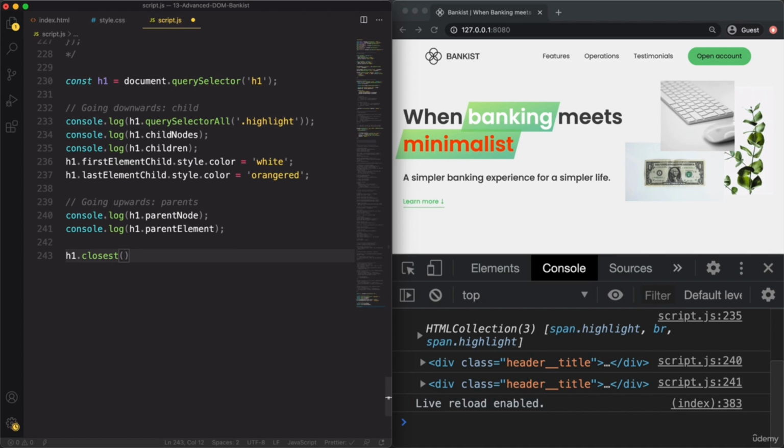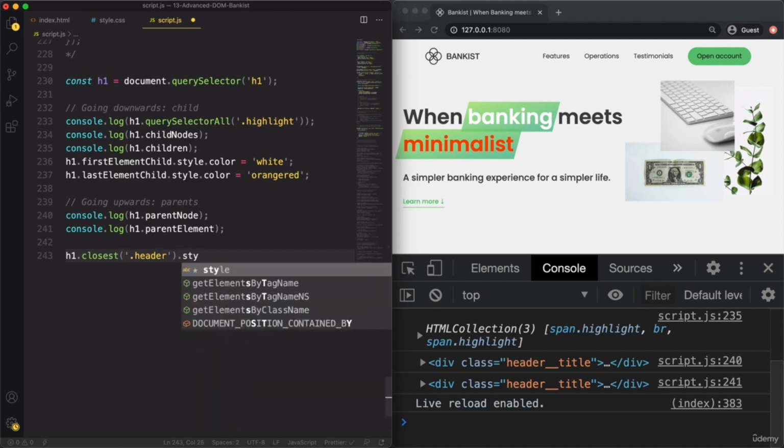But for some reason, we only wanted to find the one that is a parent element of our h1 element. For that, we can use closest. The closest method receives a query string just like querySelector and querySelectorAll. So .header, and then let's do something with it.